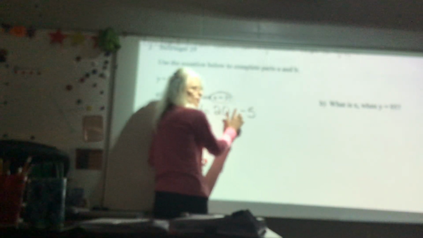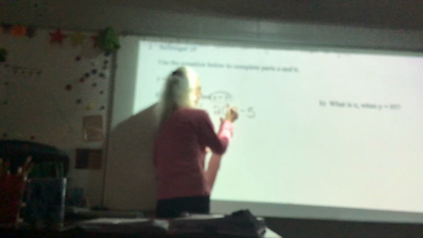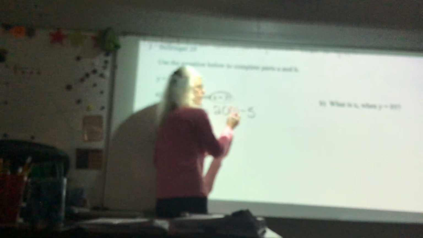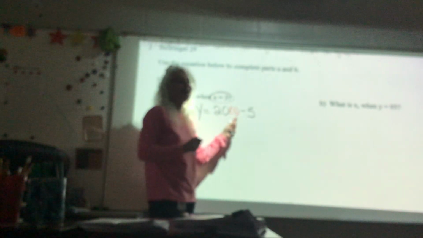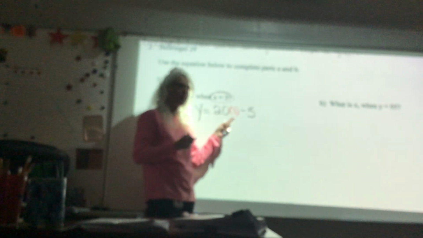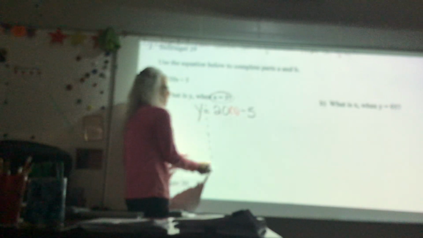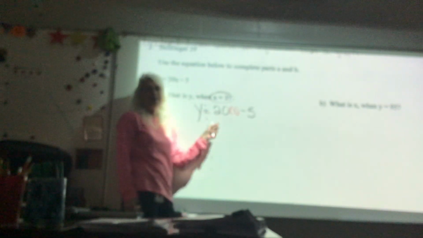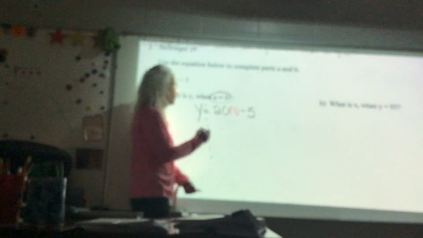Literally, do you see that I'm erasing it with my finger? And in its place, I'm going to put 3. Make sure you put it in parentheses. Now, you guys don't have to actually erase the x. If you just want to write it down below it with the x in the right spot, you can do that. Find your equal sign. Aren't all of my numbers on the right side of the equals? So you're just going to follow the order of operations.